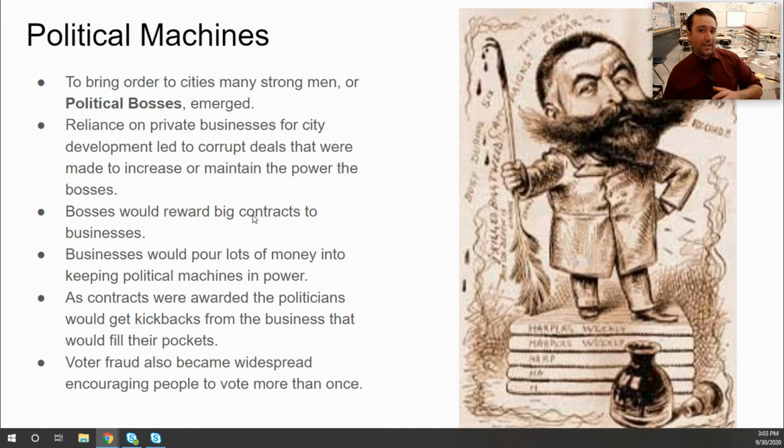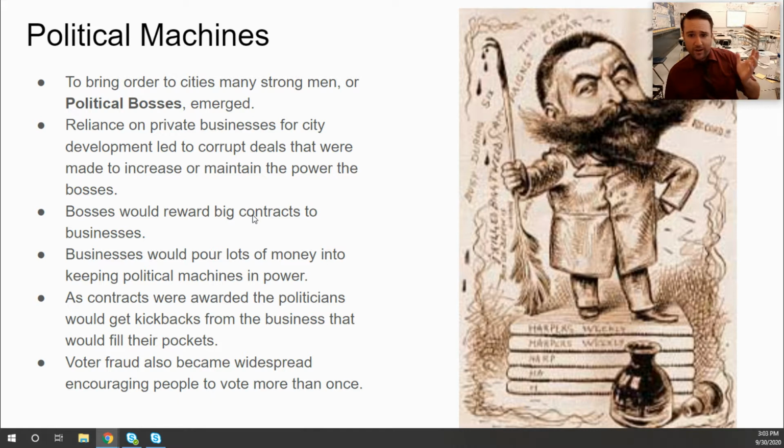And so this whole kind of centralized form of government and how cities ran were very much reliant on the use of private businesses to help solve some of these issues. You need a train system built, you turn to the private businesses to help you build them. You need a new government building built, you turn to the private businesses to build them. And in doing so, they would award these contracts that were very large. So the cost was the cost in terms of building this, but sometimes the cost wouldn't always reflect the amount of the contract to begin with.